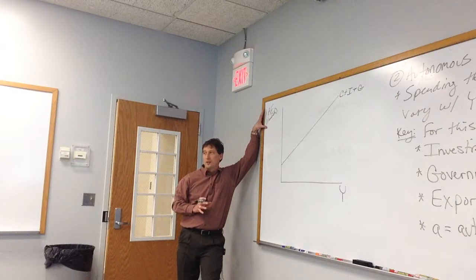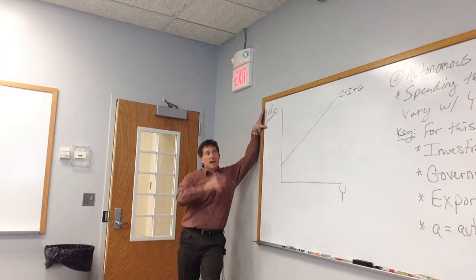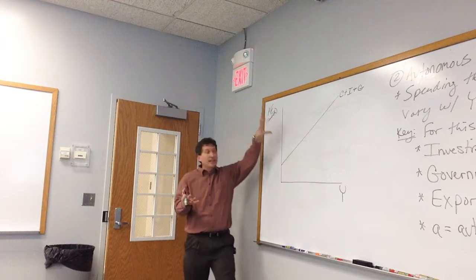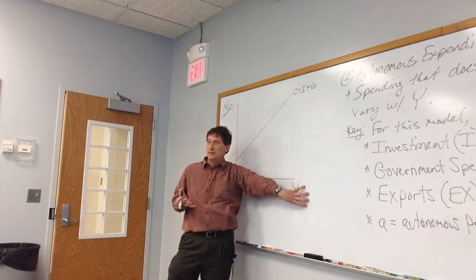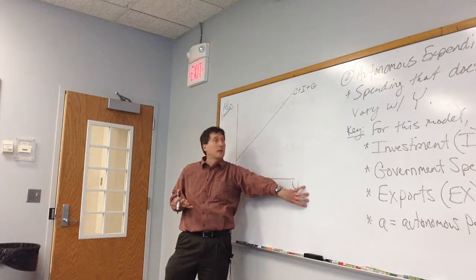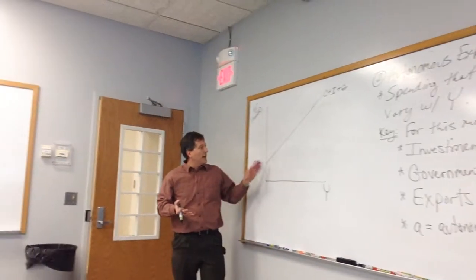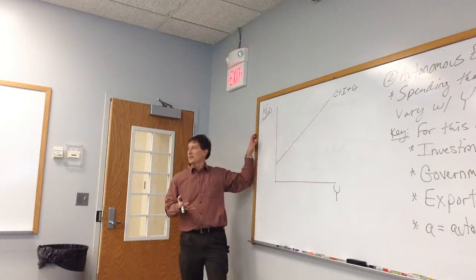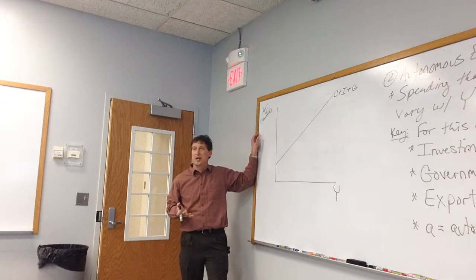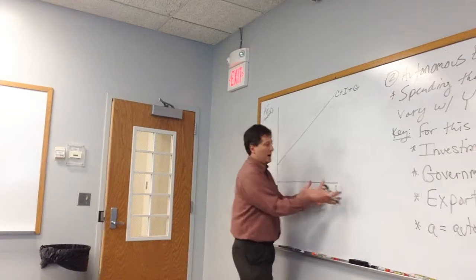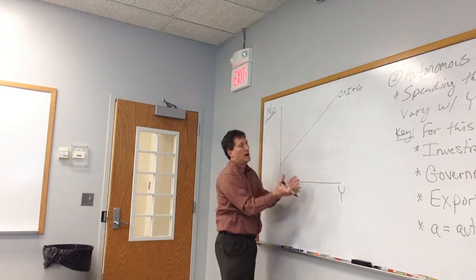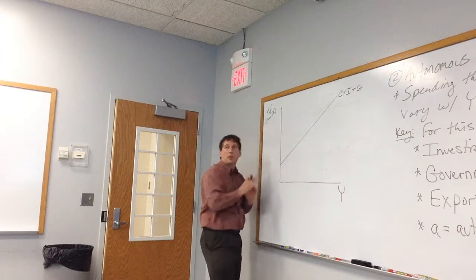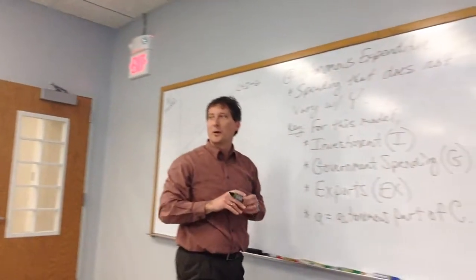In equilibrium, the amount we produce should be equal to the amount we spend. You with me? If the economy is operating in what we call an equilibrium, what was spent is what we made. What line would show points where this is equal to this? My challenge to you: draw a line that shows all possible points where income or production is equal to planned spending. Where would it be?